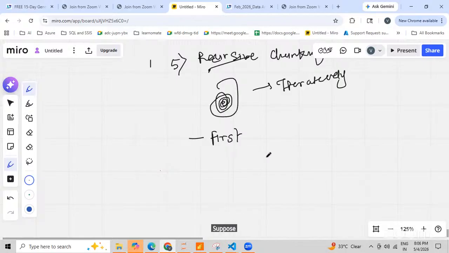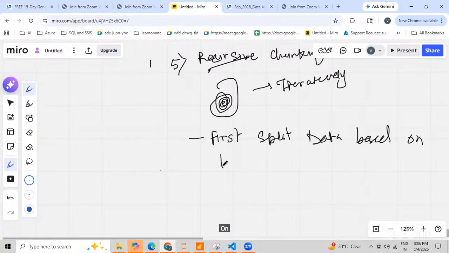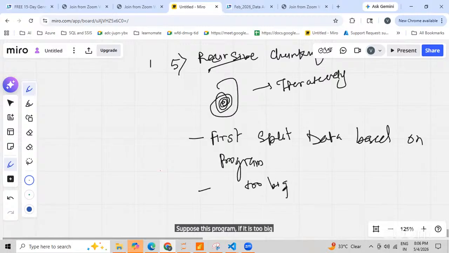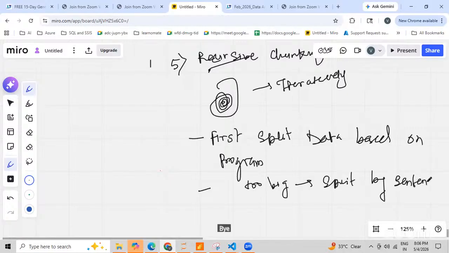Suppose you have some paragraph, it will simply split the data based on paragraph. In the second step, suppose this paragraph is too big, then what happens? Then it will split by sentence.